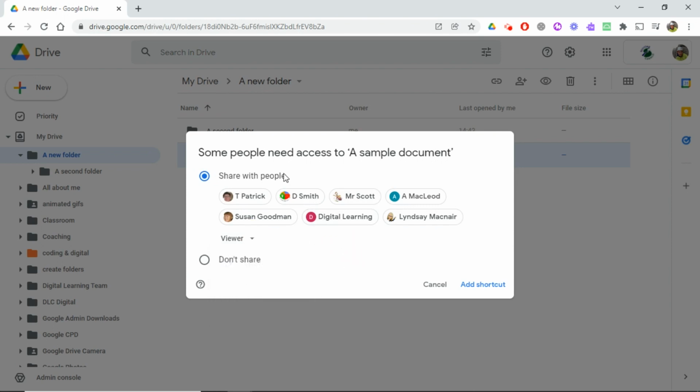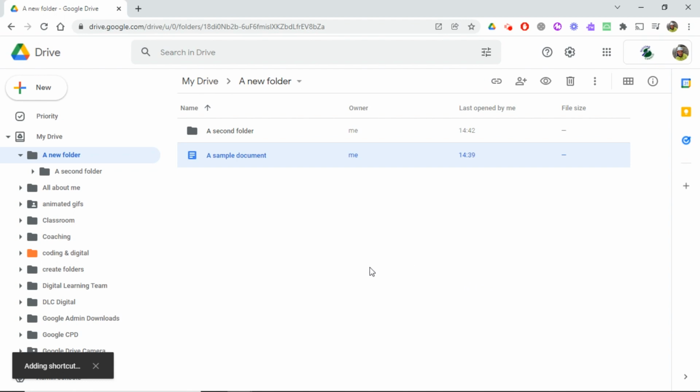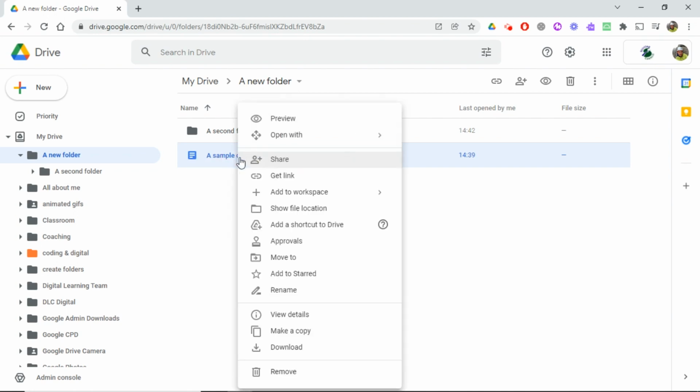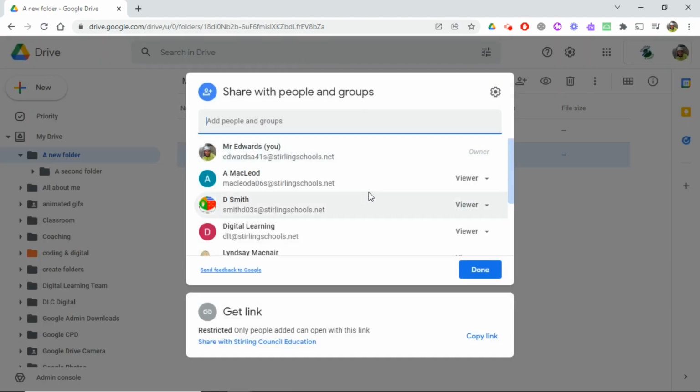So if you're going to share a shortcut to a file that is in your drive, and you're going to place that shortcut in a shared drive, it's going to come up with this where it asks you for the permissions to be granted. And then if I click on Add Shortcut now, I can check the file is here. This is my original file. And now you can see that the permissions have been changed because a little sharing icon has come up. If I go to here and click on Share, now there are many people who can view this document.